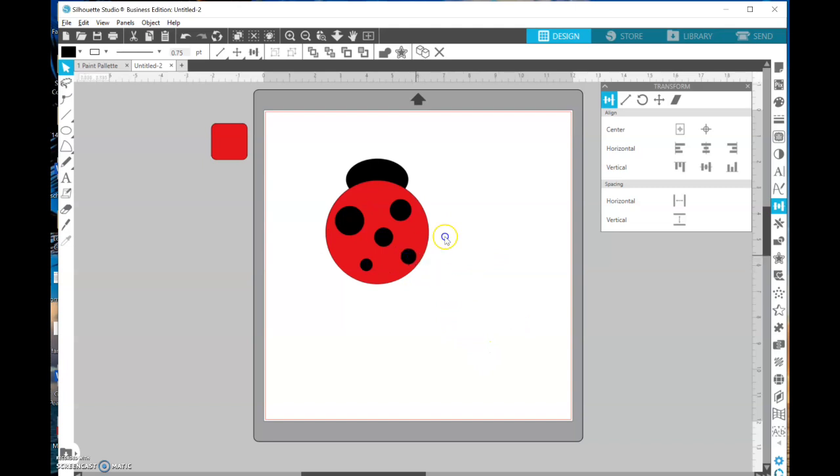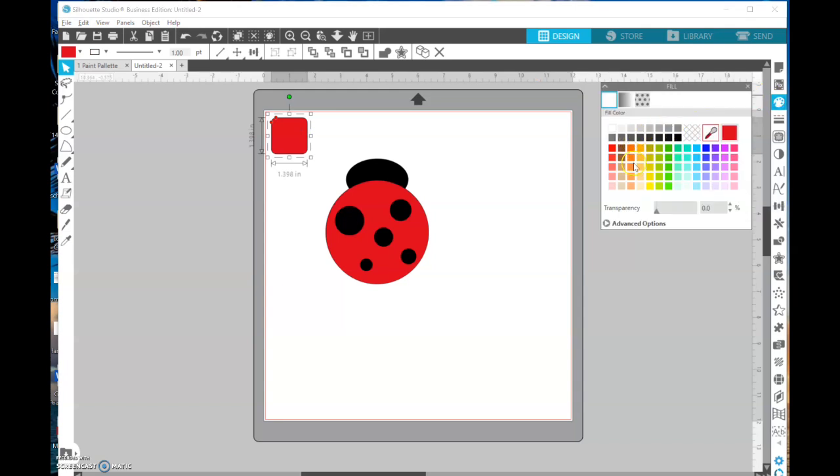And I have a much better image of a ladybug with this color of red than the other color red. You either like orangey red or bluish red, and I like bluish red. So this is what you can do. But even at that, you can always come over here to the colors and say, I don't like the color of orange. I don't like the color of browns. I think the browns are really lacking.